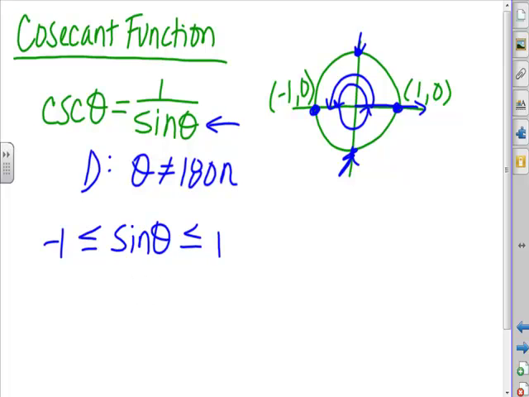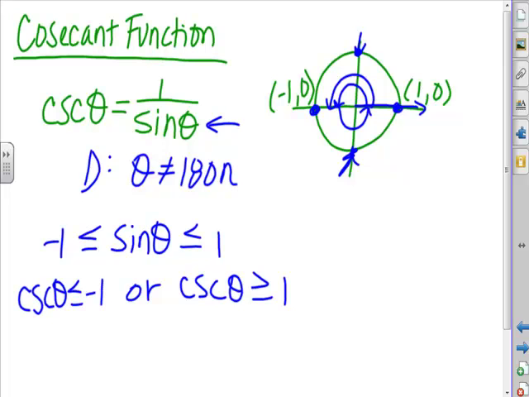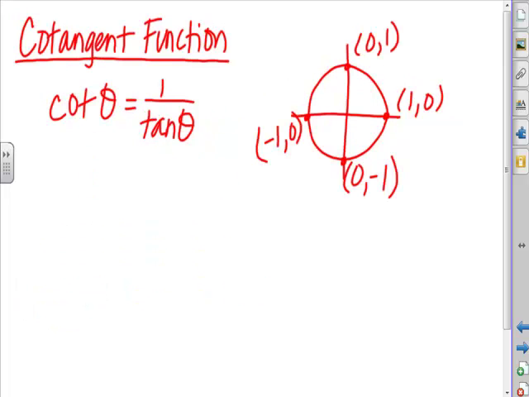So basically, the cosecant is going to be greater than or equal to 1, or it's going to be less than or equal to -1. 2 down, 1 to go. Okay, cotangent is a little bit more complex to think about, and it gives us a chance to think about tangent a little more maybe than we've already talked about. And I know this is new and maybe a struggle in some respects, but just hang on there and see if you can understand what's going on.